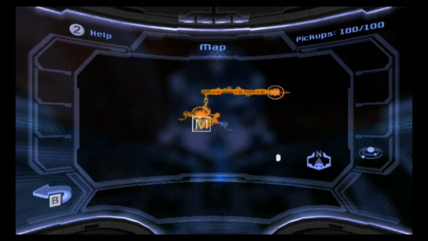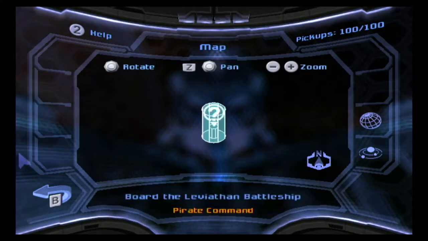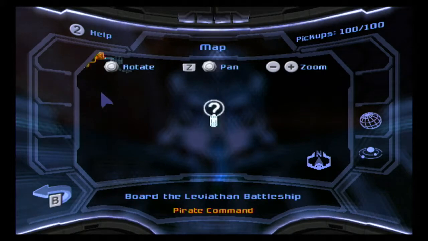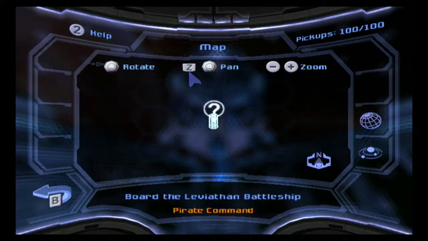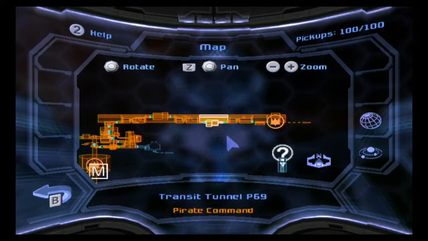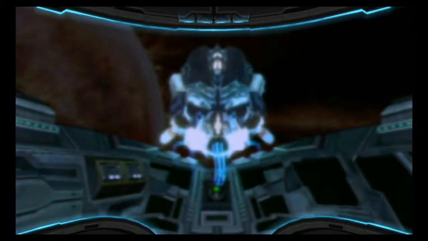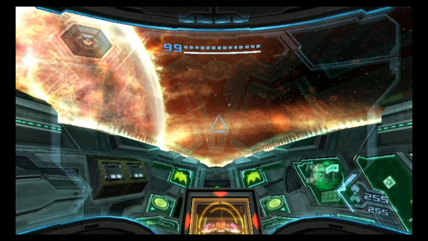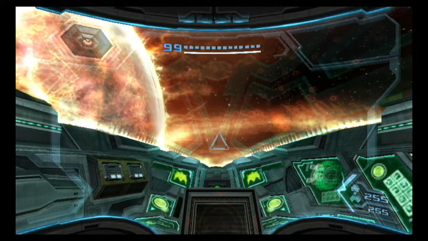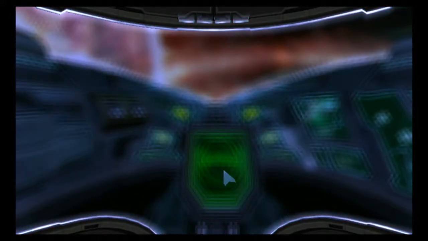Nice. Oh, there's a room I haven't visited. Oh, and now I can hyper grapple. Okay, cool. Yeah, that makes a lot of sense, actually. Okay. Nice. Okay. Cool. All right, well, we're gonna go ahead and do that in the next episode.